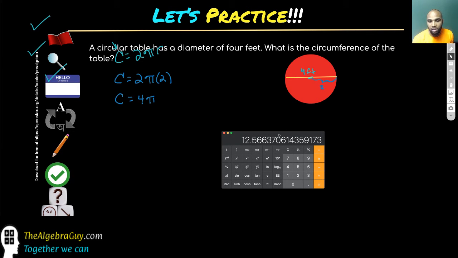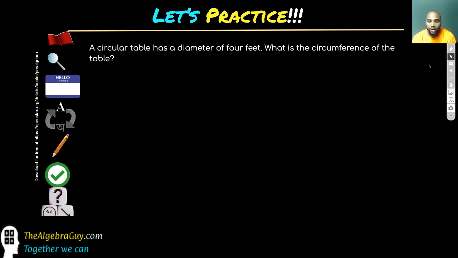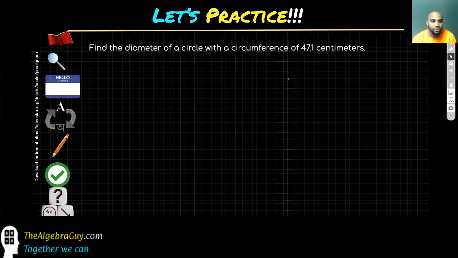So I will round that, let's say they said to the tenths. I would say that the circumference is approximately, because I'm rounding, 12, and I say to the tenth, so I'm going to look at the tenths place, look to the right. I see a 6. That's bigger than 5, so we're going to go up to 6. So that's 12.6. And the units we're using is feet, so 12.6 feet, and that's how you want to answer that. So either one of these would be correct depending on if they ask you for more information from the answer, or if they had answer choices that looked like yours.